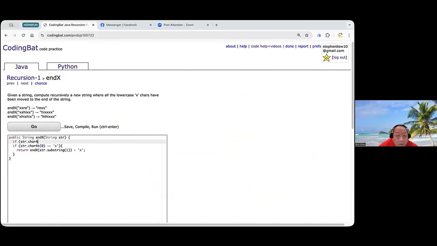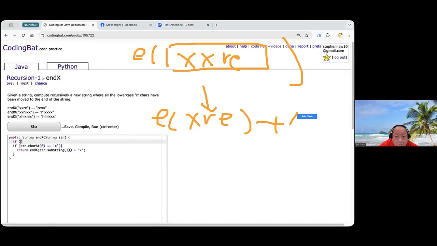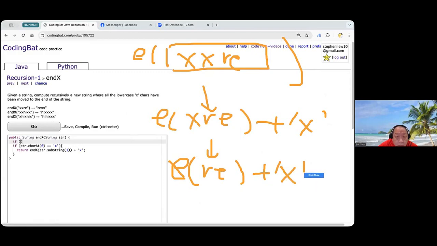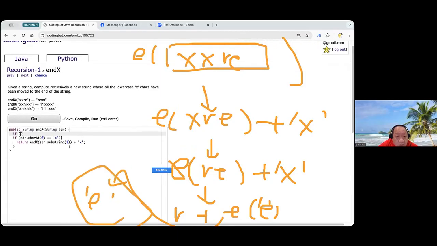You actually have to figure it out. This one already tells you what the base case is.